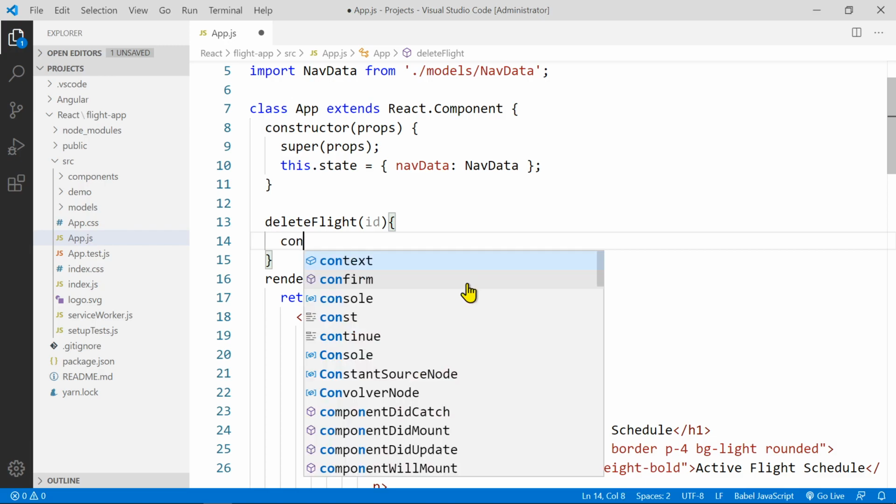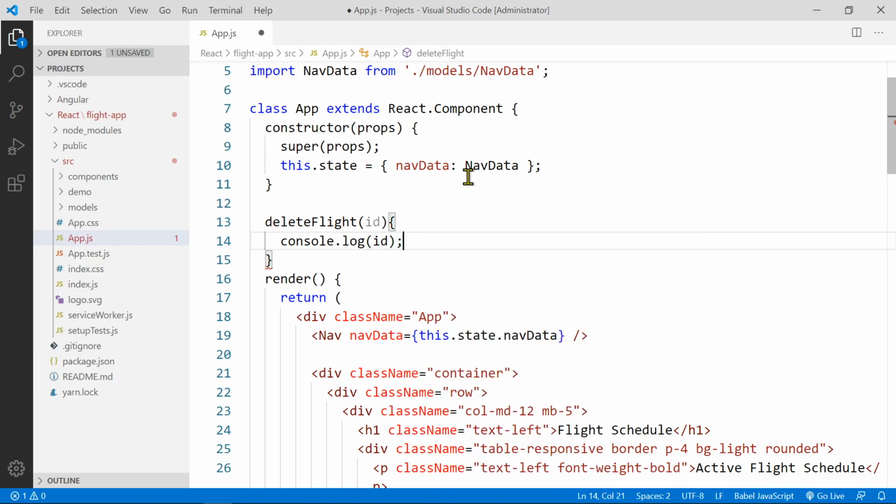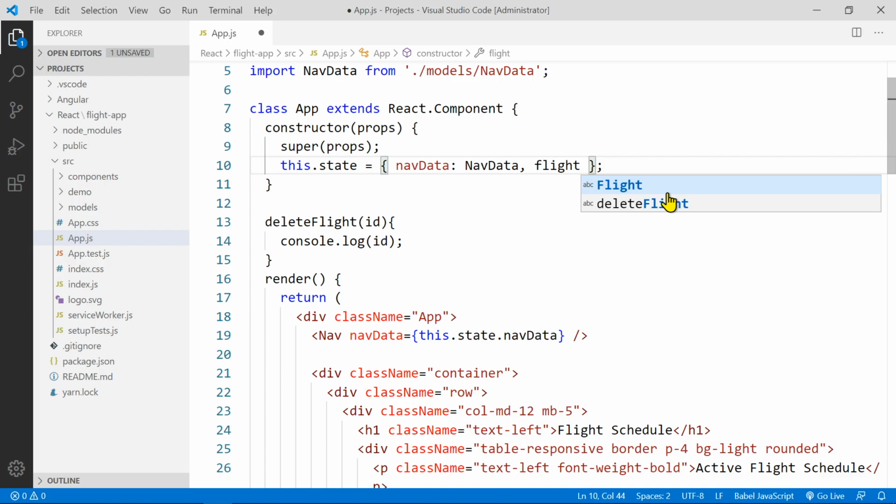For now, I'm just going to console log the ID and see what that is. All right, so we're using this to update the state, and up here somewhere we're going to have a data, and that's going to be the data that we pass to it. For now, I just put a placeholder. I'll call it flight data, and it's going to be assigned to a list of data coming through. And since I'm going to be using this function to update the state, the state property of flight data, I need to bind this function.